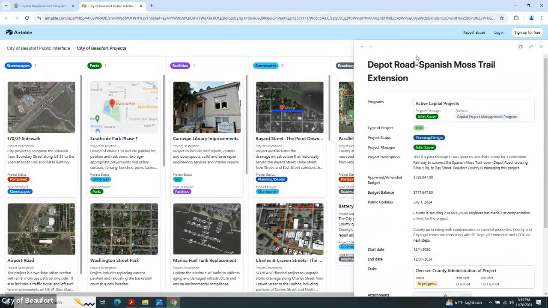The Depot Road, Spanish Moss Trail Extension, again, this is a pass-through grant through CDBG to the county. It is a county-run project, and the funding just comes to the city and is handed off to the county. Our last meeting with the county a few weeks ago, they let us know that they are still in the easement or right-of-way acquisition process. They're going to court on that. I believe they were doing interrogatories on the easement acquisitions in court. So I don't have a timeline on when that would proceed, but we'll update you when we have something.